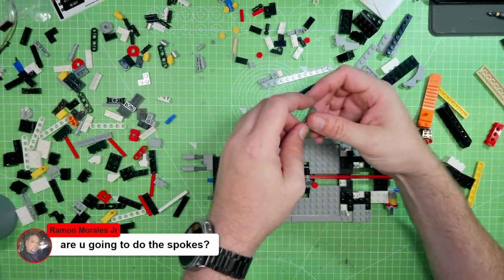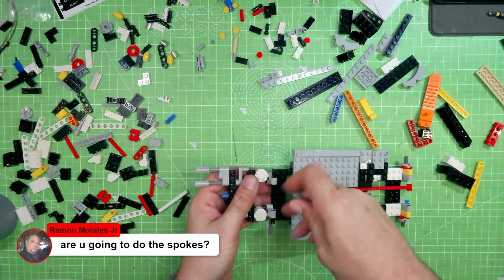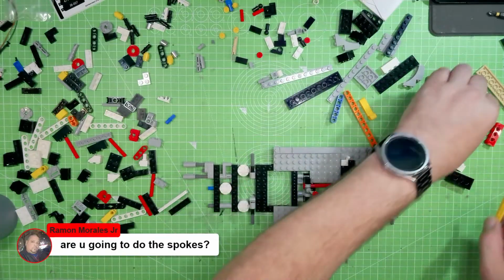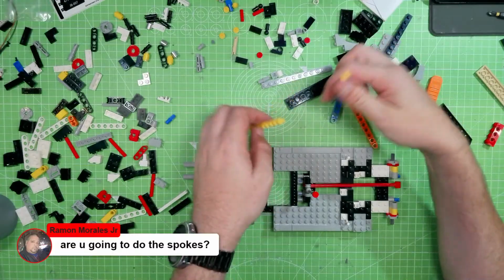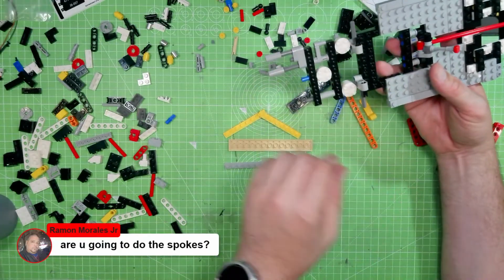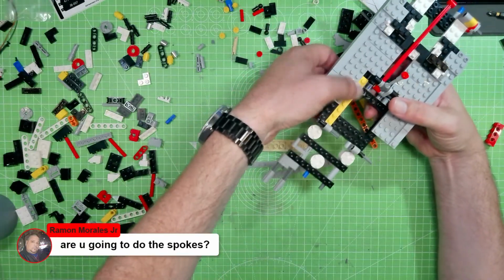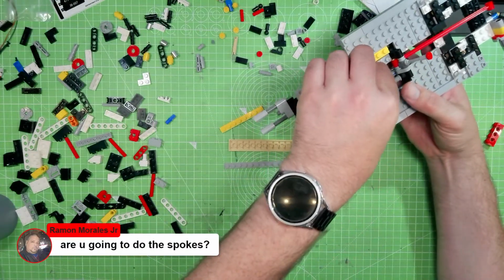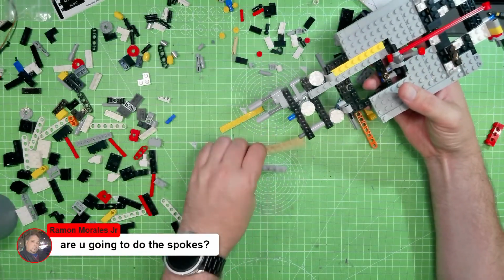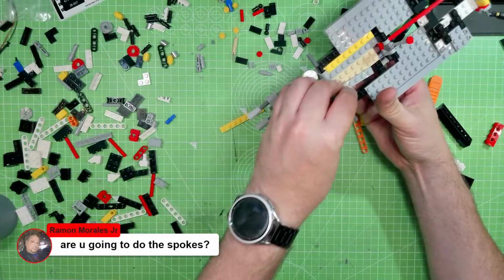Need 2 of these, and they are going to go through there, and through there. Right, so now we have those, that, and 2 of those. And now I need to work out where they go. There. Followed by a grey one. Followed by that one. Another grey one.